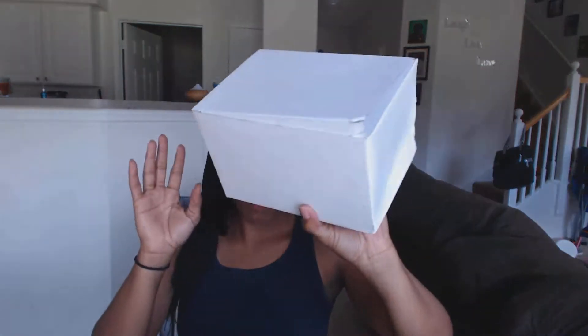From the start, it came inside of this box right here — there's nothing in there right now. It also had a product manual that gives you a little overview on how to get it set up, what should be in the box, and how to insert your phone into the slot. There was also a little QR code card — you want to make sure you scan that onto your phone so you can get everything set up, because you'll be using your phone to play movies, games, or apps. It also came with a nice little cloth for cleaning off the glasses.